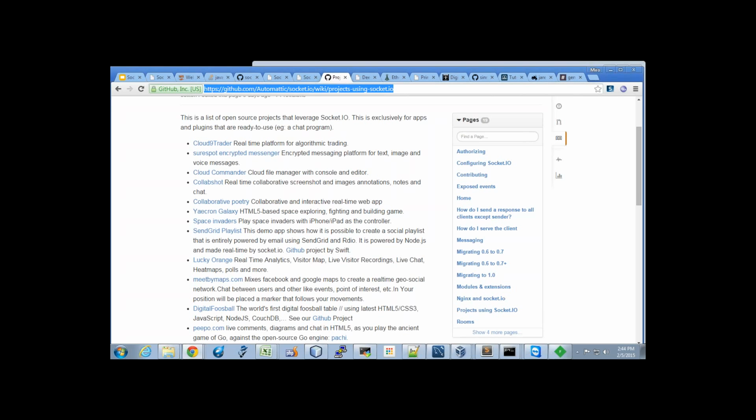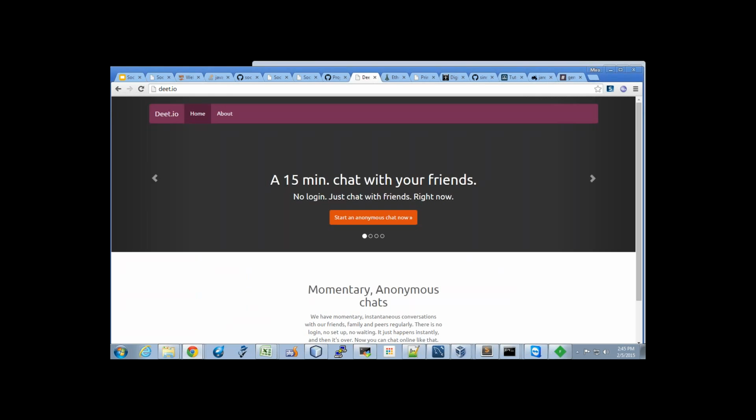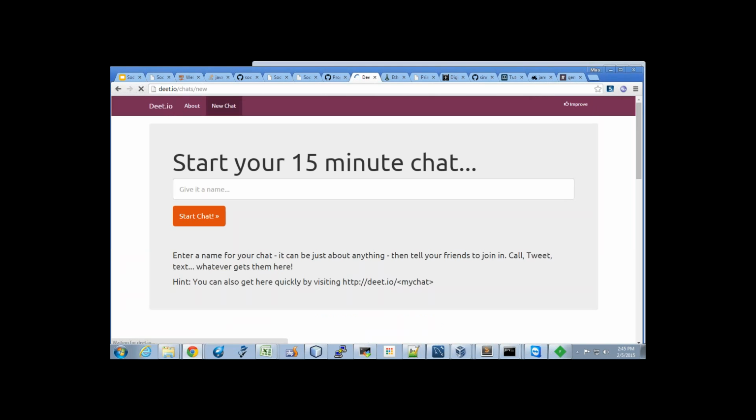It's true. So I was looking to see what other ideas people came up with. There are sites out there that just show you projects. I picked a couple that I highlighted to myself and thought I would share. So, that chat example: what if there's a site out there that lets you create an anonymous chat without having to run up your own Node server? There is one, Deed.io. Start an anonymous chat. You get a link, send that link to your buddies, and then everybody can just join in.